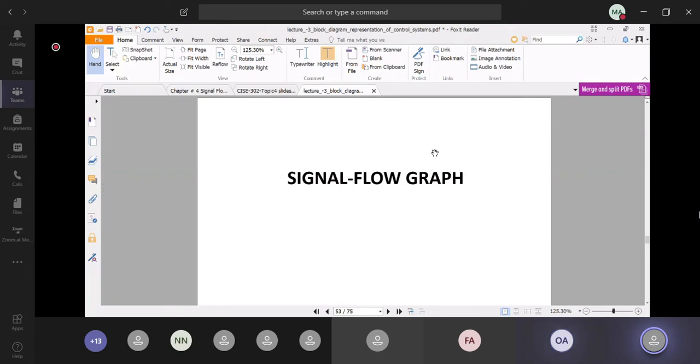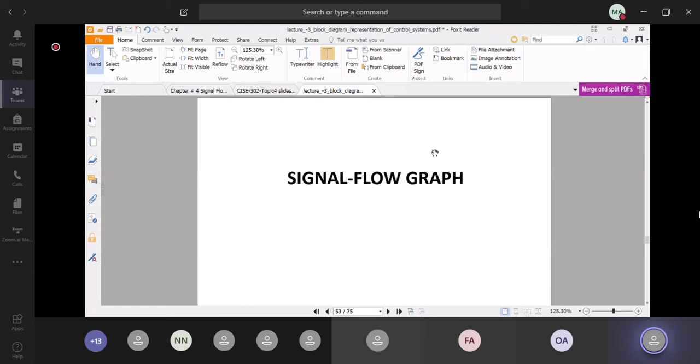So the second method is called the signal flow graph. I think this technique is easier than block reduction because it helps us get the overall transfer function without doing any reduction. We don't do any movement of blocks or summations. It only needs a formula, called Mason's formula. It depends on the gains of the forward branches, the gains of the loops, and something called the cofactor of these branches. We combine them in one formula to give the overall transfer function without any simplification or reduction. No need for the rules anymore.